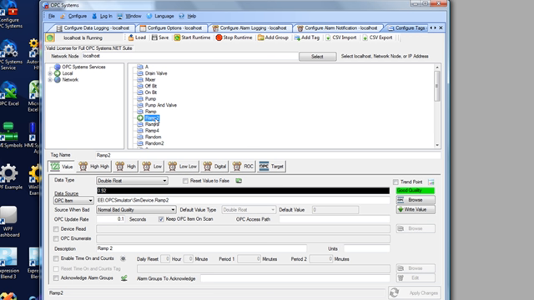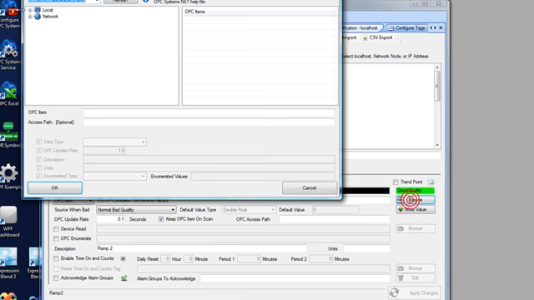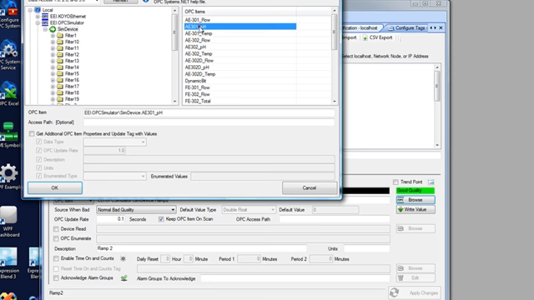So when we're setting up an OPC Systems.net tag and we have the data source set to OPC item, when we're using the browse selection, we'll always choose local to define to a local OPC server to get that local OPC item. This way, if your network drops out, you still have a local OPC item connection.